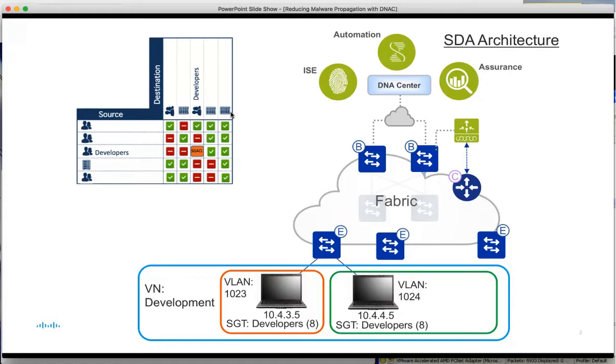The policy matrix column protecting the developers group here is downloaded, and the particular SGACL that is relevant in our case is the SGACL sourced from the developers group here, destined for the same group, developers at the destination. This SGACL is what DNAC builds as permitting HTTPS but denying all other traffic. So you can see it permits UDP destination 443 and TCP destination 443 but denies all other traffic.